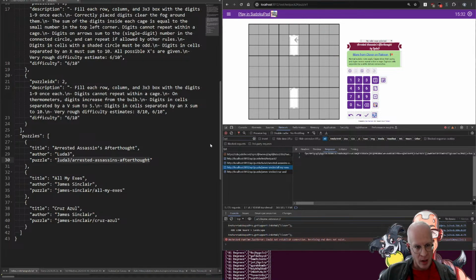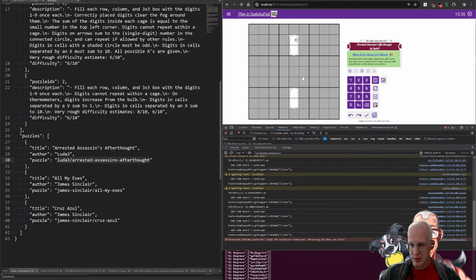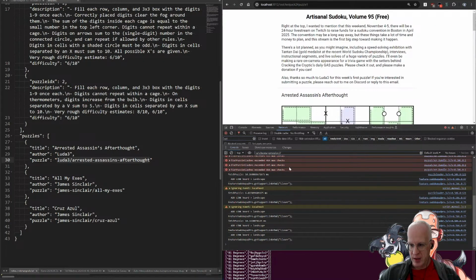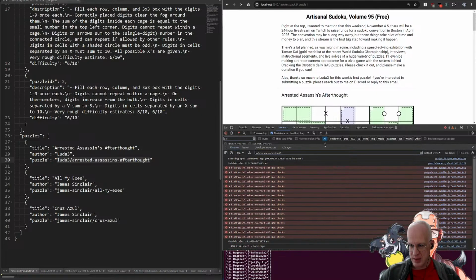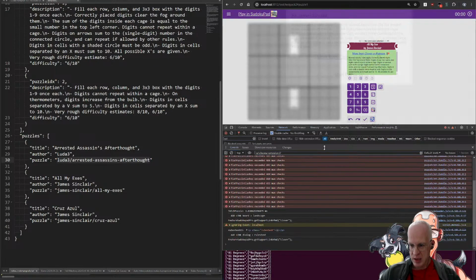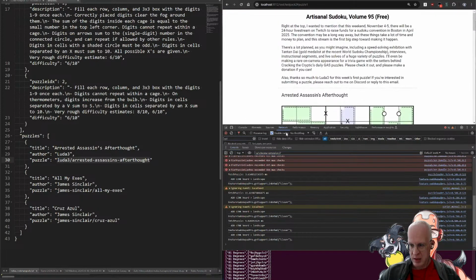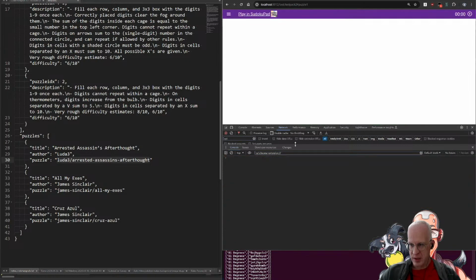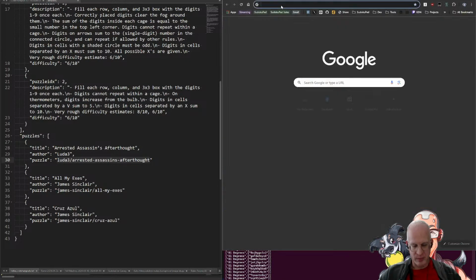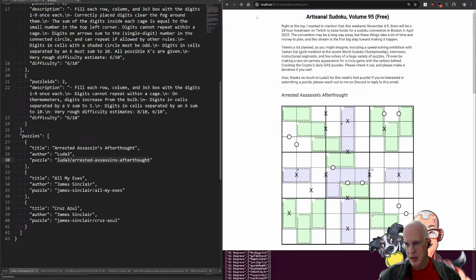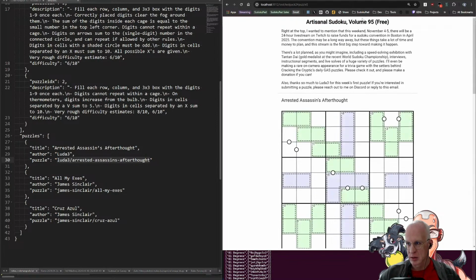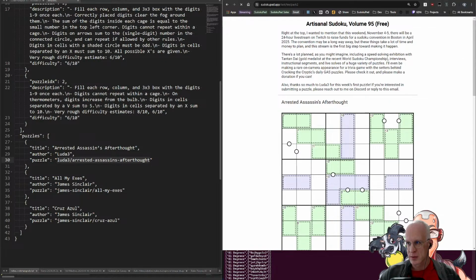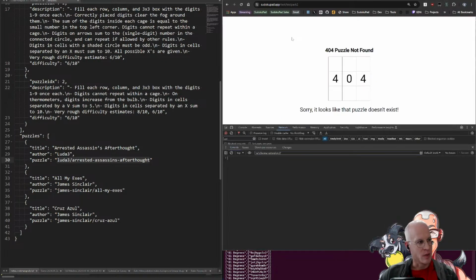So, I don't know if I should try to tackle the timing thing first, because if that was an easy fix, I would have fixed it last time. For example, right now the cache isn't disabled. If I disable the cache, I don't get the 404. If I disable cache, I think the problem is because it's a timing thing. Locally, it might not happen at all. I go on SudokuPad.app. And maybe that's why I didn't notice.